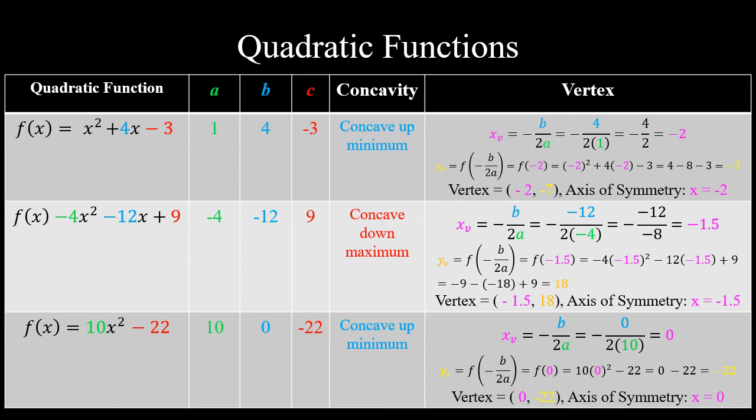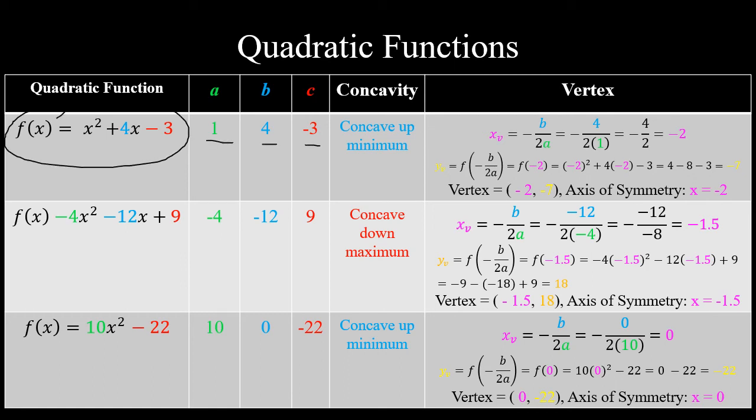If you would like some more practice, okay, because I know I just threw a ton of information at you, you can use this slide to do so, all right? You can pause it. You can look. I put 3 different quadratic functions here, and I wrote in the information for you: what a equals, what b equals, what c equals, what the concavity is, if it's concave up and we have a minimum, or if it's concave down and we have a maximum, and how to find the vertex and the axis of symmetry. So if you are still not comfortable with any of those pieces, I would pause right here, start at the first function, okay, and just see, where did this 1 come from?